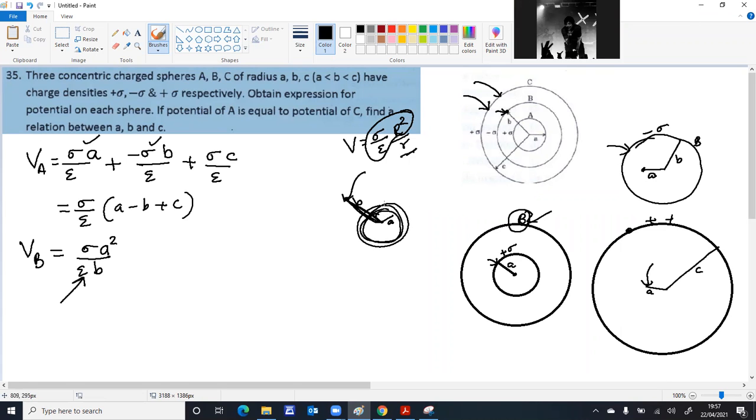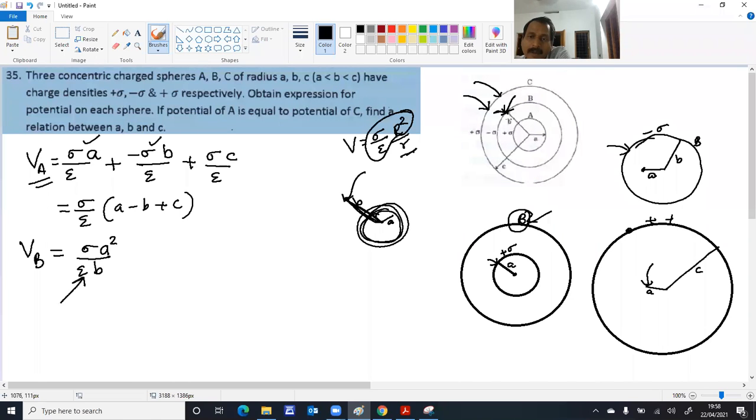What if we consider the sphere B? Then shouldn't the point A lie inside? Can we not take it like that? Why are you taking point A now? Point A is finished already. So when you find the potential at B with respect to A, we should take the point B outside the sphere A. It is outside. No, we are not taking it like that. Check this point. Can you see the point here? Okay, I got it, sir.